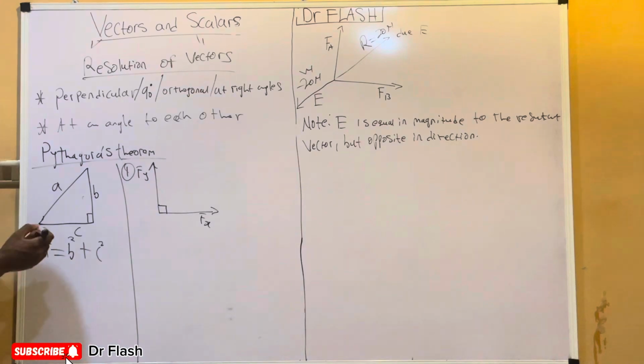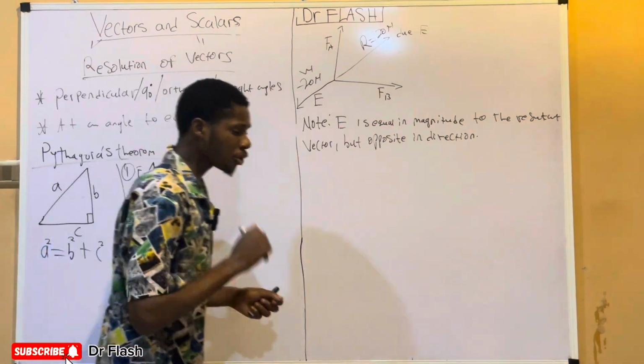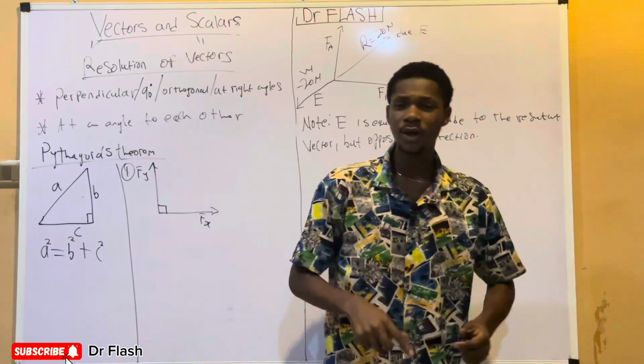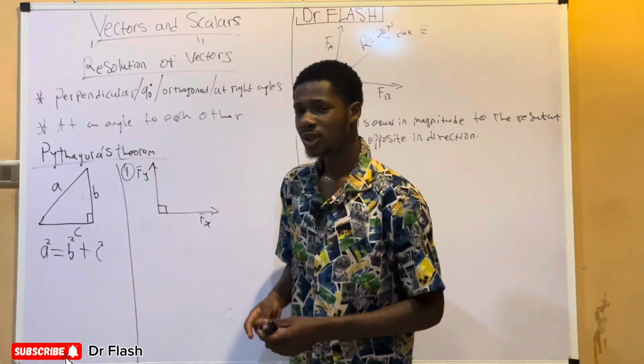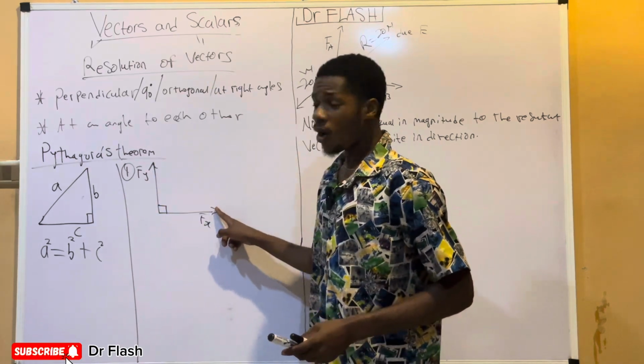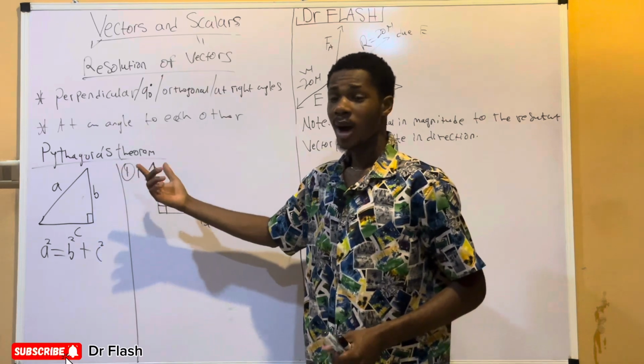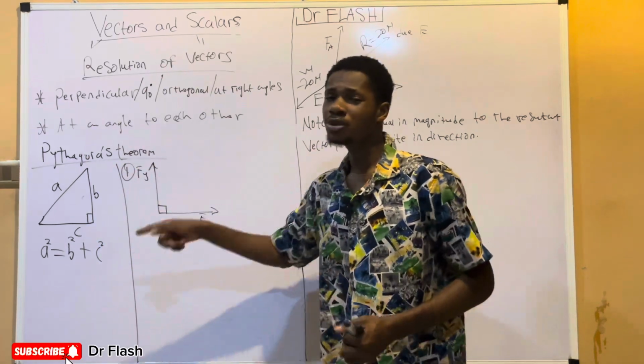Now take note. To find the resultant vector, it must be a line that is drawn from the intersection of the two vectors. That is, if I want to find my resultant vector, I'm not going to draw a line from this end to this end. Of course, if I do it, I'll actually form a triangle like this and I can apply Pythagoras theorem. I'll get the same magnitude, but my direction will be wrong.